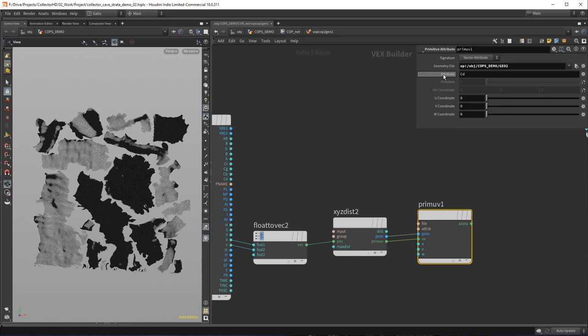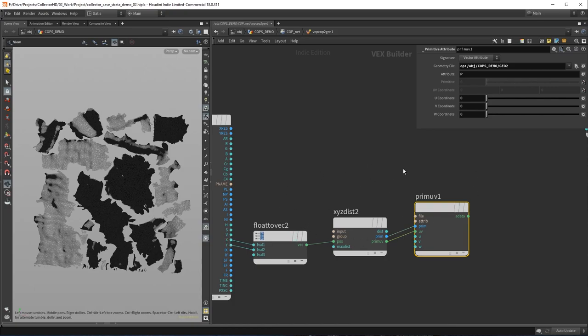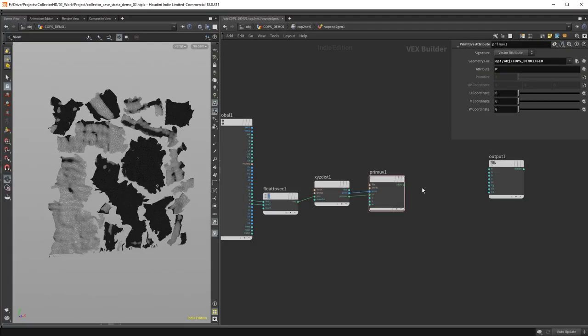So, and also we need to specify what attribute we want to receive. By default it's color, but we want position. And so basically what we get is a 3D position of this pixel when it gets projected on the 3D mesh through the UV mapping. So what we have now is, for every pixel we know the 3D coordinate of the point which relates to that pixel on the 3D model.